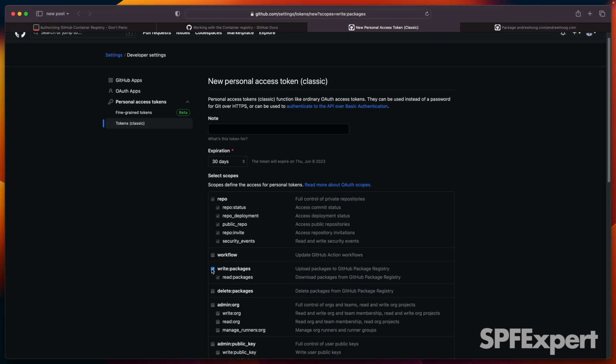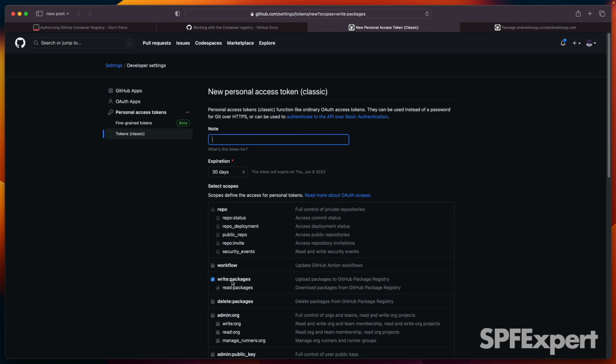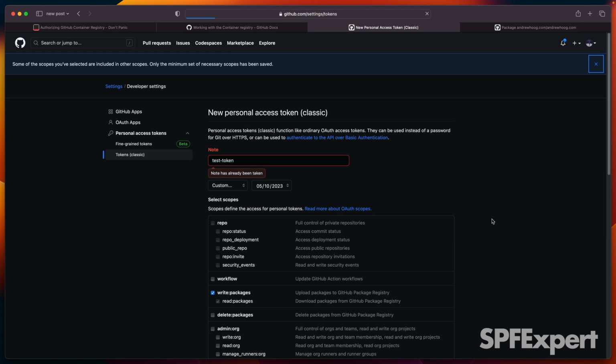Now, if I want to come back and add write, you're going to see the issue with the UI where anytime you click write, it'll automatically re-add repo access. So I'm just going to hit refresh on this URL. I'm back to my write package only, and I'll do this as a test token real quick. And then I'm going to come in here and I'm going to set a custom expiration of 1 day so that this is not live and access to my repo. And I'll just scroll to the bottom and I'll generate a token.